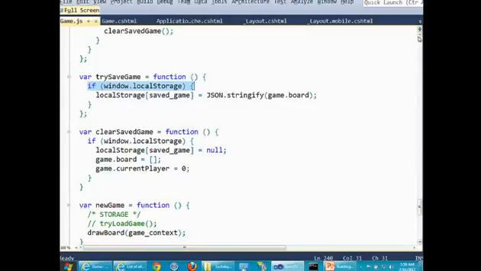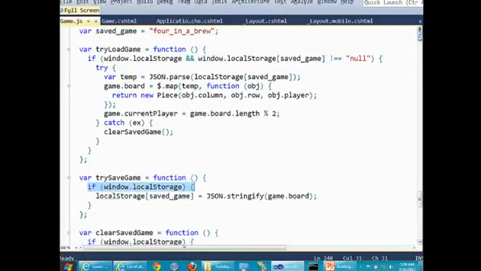If I end up starting a new game, it's going to call this method, which is going to try to load a game. Again, I'm going to check for local storage. If that is available, and in local storage I actually find a saved game, I'm going to try to load that. When I get that game, I'm going to get this into a temporary array. But there's a little catch. This is not an array of piece objects. This is an array of JavaScript objects, but the thing that is missing there is my draw method.